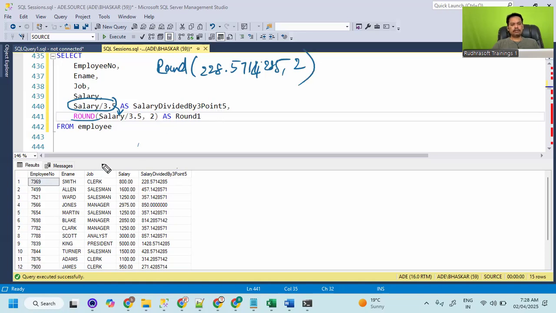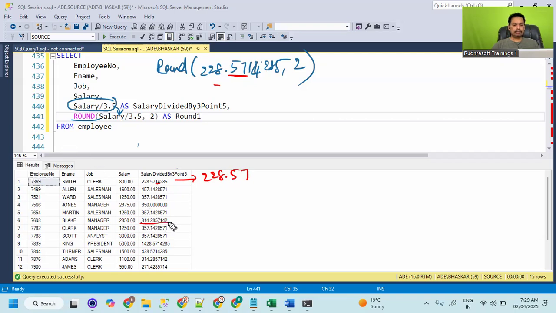When I take two decimal places, only two decimal places we are going to have in the output. I don't care about all these other decimal places. After 57, I have a 1 4. So I used to get 228.57 only. 228.57 only you're going to get.